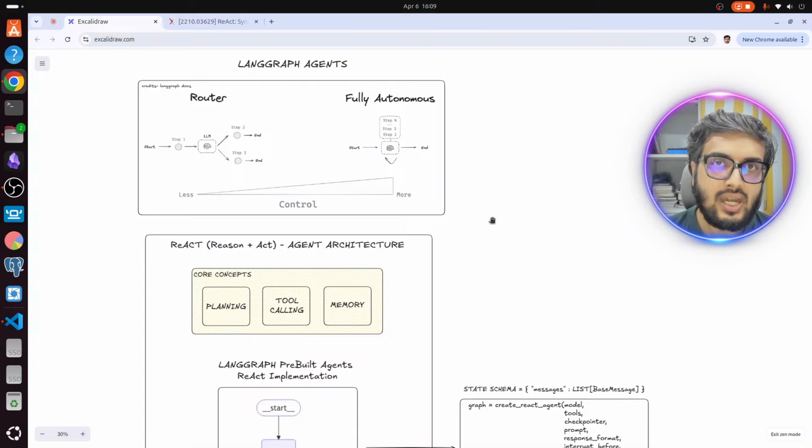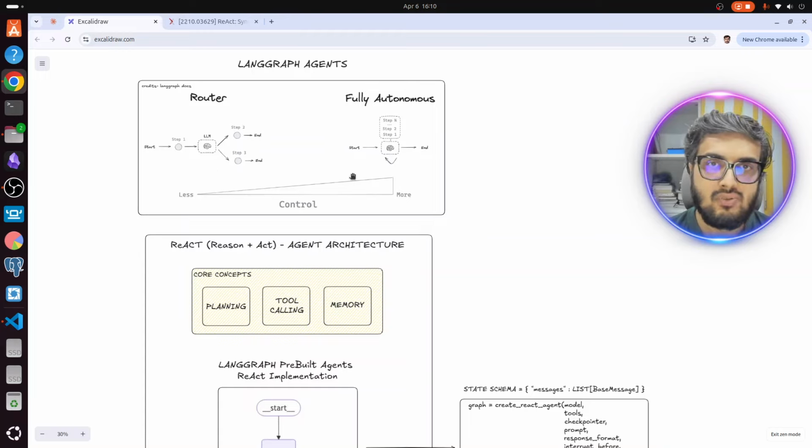So we are heading towards that by using this pre-built implementation of agent by LangGraph. Okay, so in this diagram, on the left hand side is a very basic agent where you ask an agent, okay, decide the route. Basically, you write two functions and those two functions are based on a condition, and you want that condition to be determined by the LLM itself. So if you want to do such a basic task, you can make use of it, but that agent is more or less a very basic, router-based agent.